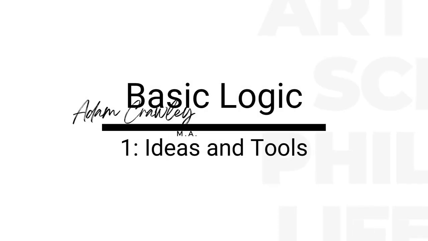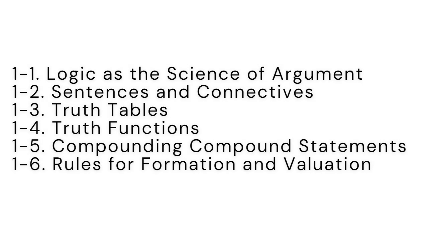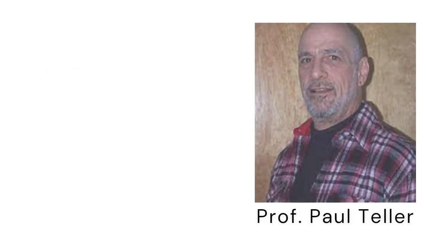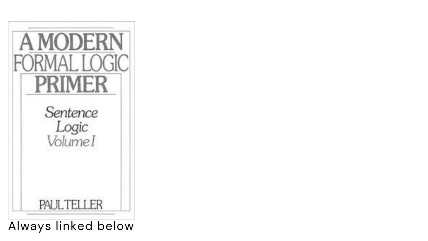In this first lecture on basic logic, I'll be presenting some basic ideas and tools that are roughly consistent with Chapter 1 of Professor Paul Teller's book, A Modern Logic Primer. Now, I say that these topics are roughly consistent because Teller and I will be discussing the same logic, but we'll be explaining it in different ways. I'll generally be covering the same thing as Teller, but sometimes one of us will say more than the other, and you'll be responsible for knowing both.